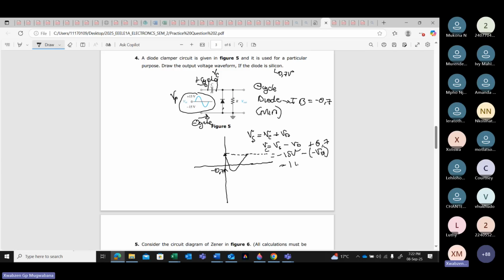Therefore, here you're going to have 14.3 volts. But what? Minus 14.3 volts, because you are charging the capacitor with the negative cycle, which means you will charge it by minus 14.3 volts. Are we together so far? Do you understand? Because the graph was shifted upwards, the voltage that you determined here becomes your reference voltage. But now, because of how the graph has been shifted, this value we now find on the positive side, which means it becomes 14.3 volts. Do you understand this part?